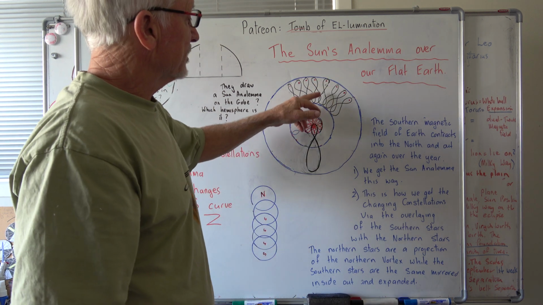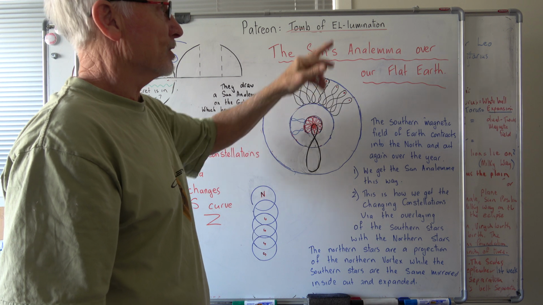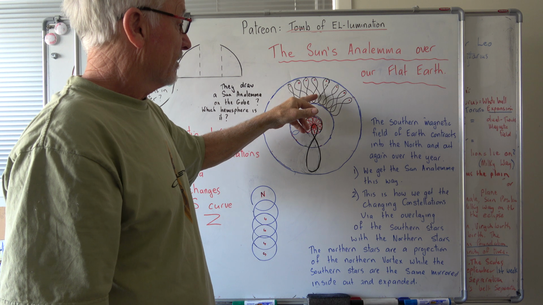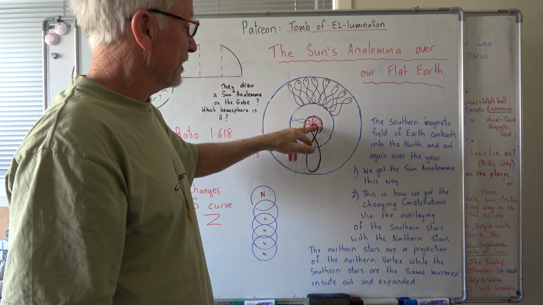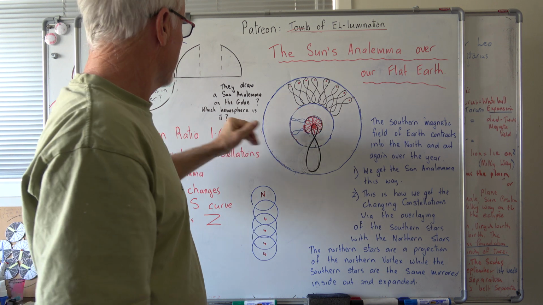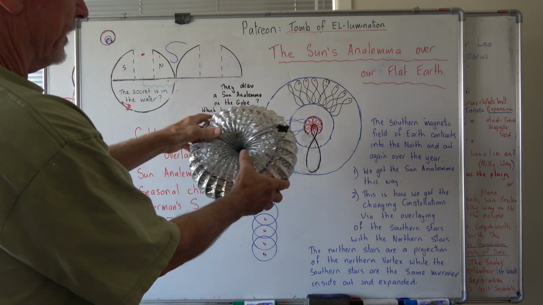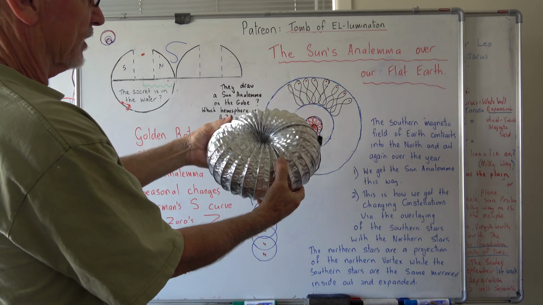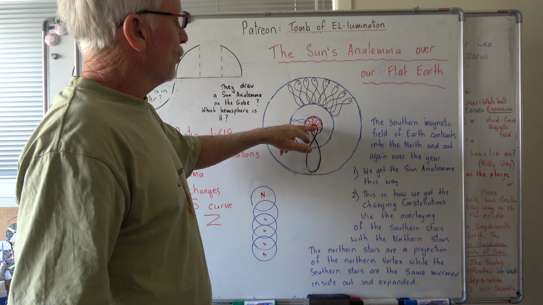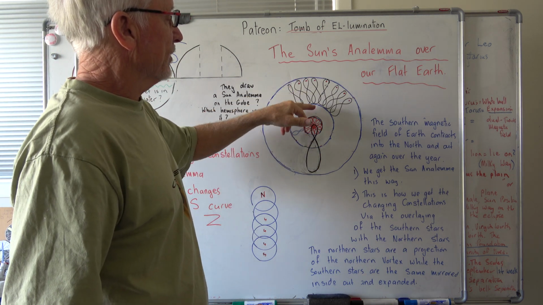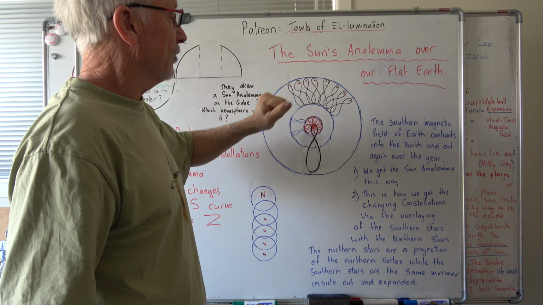So if it's in the southern hemisphere, this is how it works. You'll get the big end of the sun analemma towards the north, because the sun in the south, it comes out of the south. It's a mirrored projection. It's an inversion of the torus of a toroidal field. It moves like this, you see. So everything comes out of the north in the northern hemisphere, but it's mirrored and comes out of the south in the southern hemisphere. So this is how you'll see your sun analemma if you were to film one.